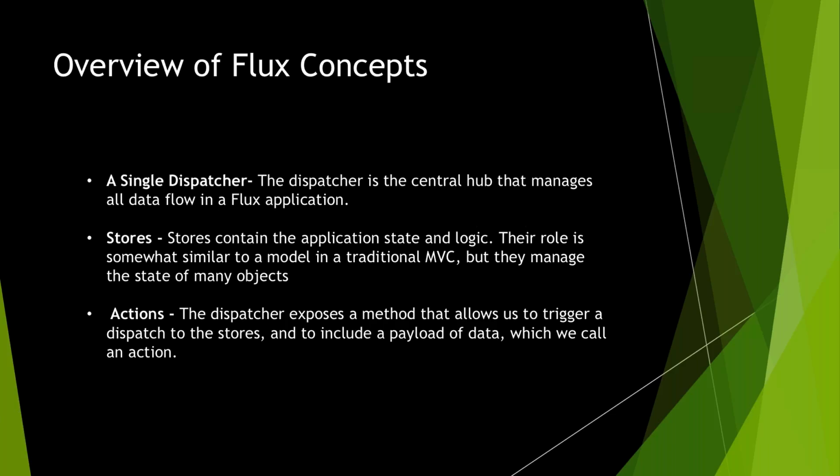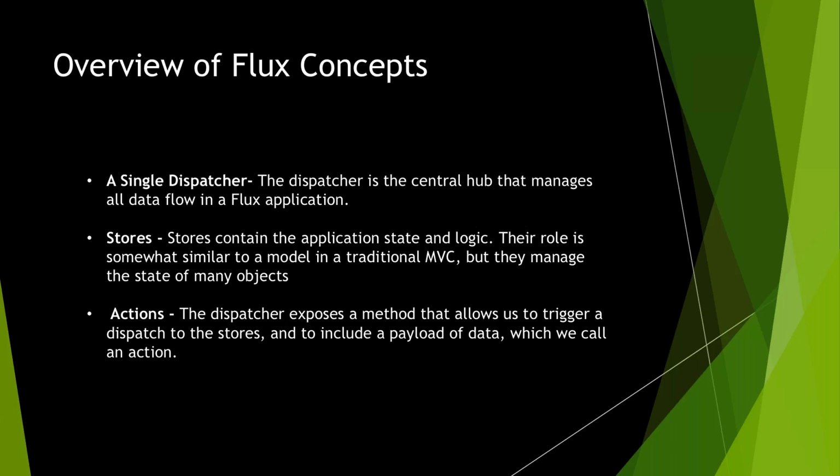Second thing, there is a store. The store contains application state and logic. Like I told you, it's a data model, something similar to a model in traditional MVC, but it manages the state of many objects. So basically these are managing state across components. If one component is changing some value and component 2 is dependent on that value, whenever it fetches the value, it will get the new value that I have changed.